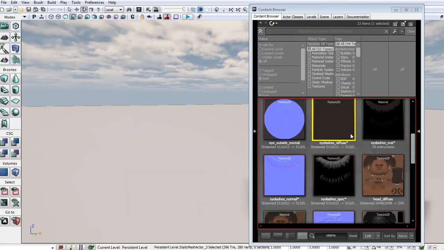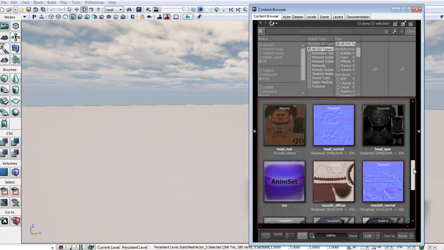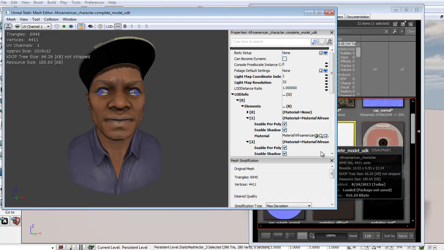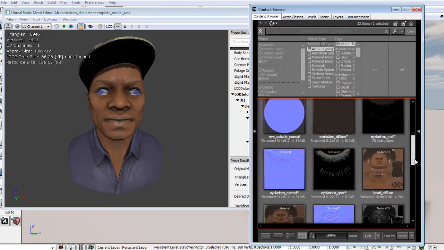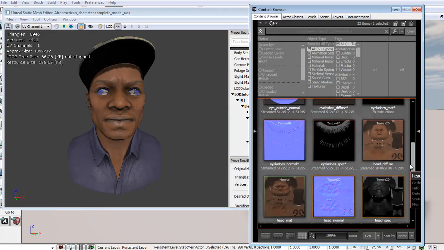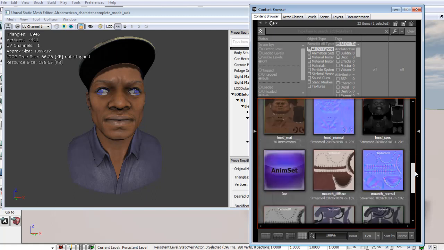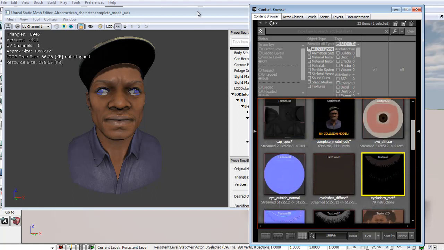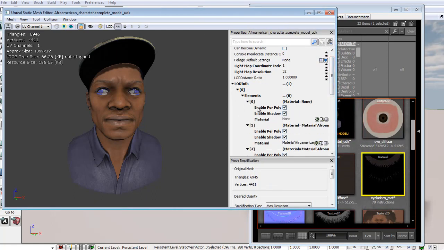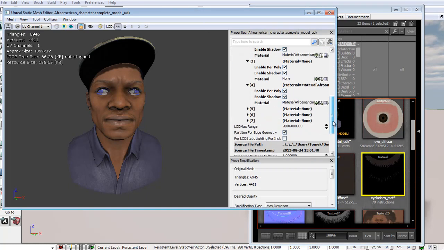And of course we have to turn on the two-side option because our eyelashes are made of one polygon. They are flat, so we have to use a two-sided material.